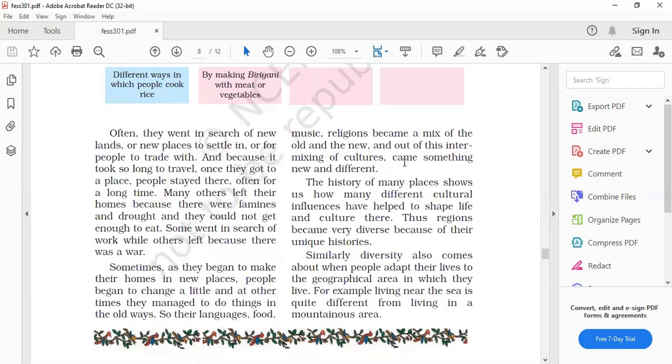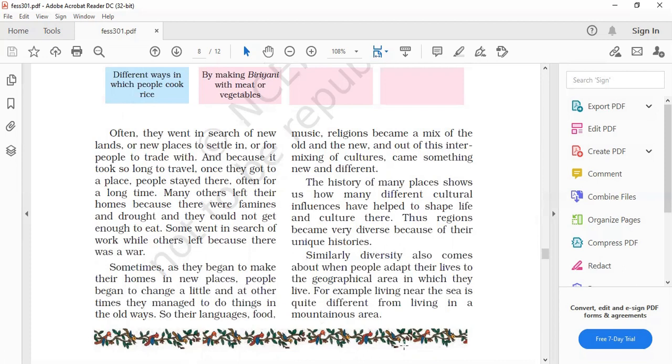It will help you. See, you can get it in a different form, like, how does the migration of the people encourage diversity? Here is the thing: migration of people means people move from one place to another for a job, for food, for anything, for a better life. So migration of cultures, that is the same answer. How does the migration of the people encourage diversity? Same thing, same answer.